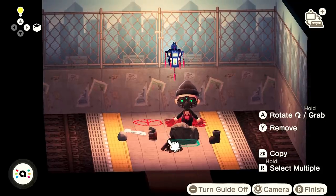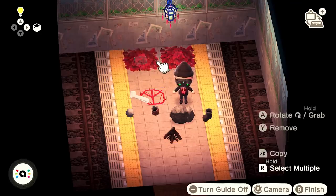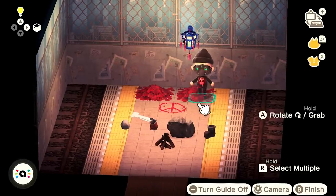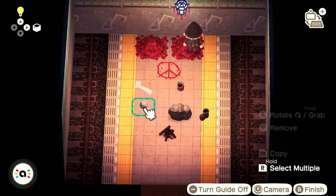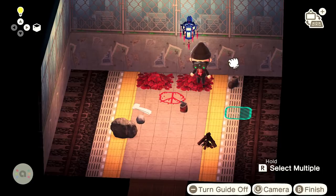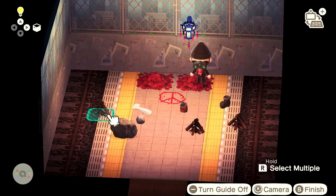Let's start designing our set. We had two red leaf piles in that scene, and we're just going to make this set look a little bit more chaotic. What I love about this flooring is that it has all these lines — and what makes a really good film shot, I think, is leading lines. Lines leading up to your subject. I just love this flooring for that. I mean, you can't have actual trains in this game as of yet, but I couldn't think of any other use for this flooring.